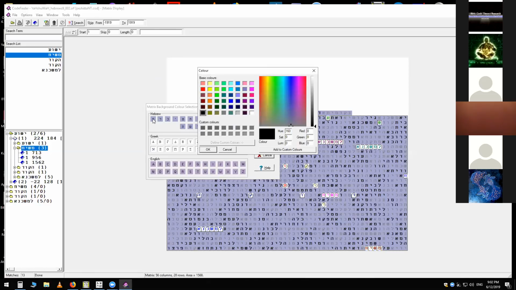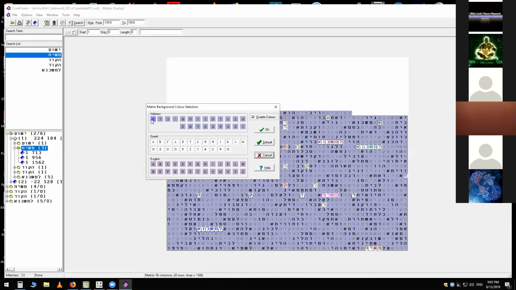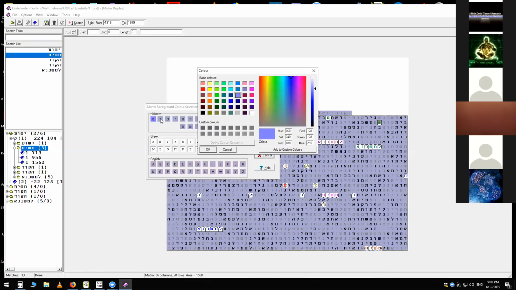Your first one, when you click on it, you're going to have to change the color. So I'll use this one here. I say, okay, it's going to change it. But then you click on your next one. You don't have to choose a custom color. It'll automatically be in the thing.